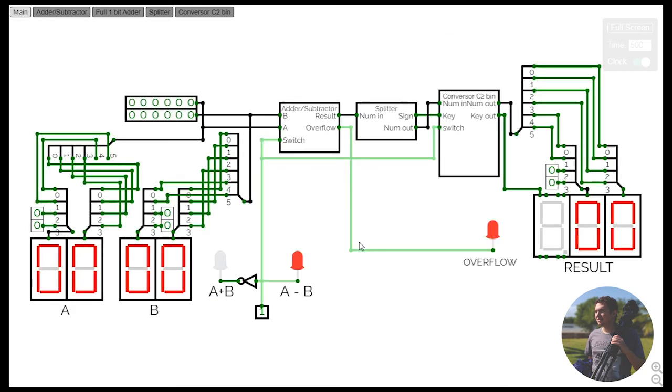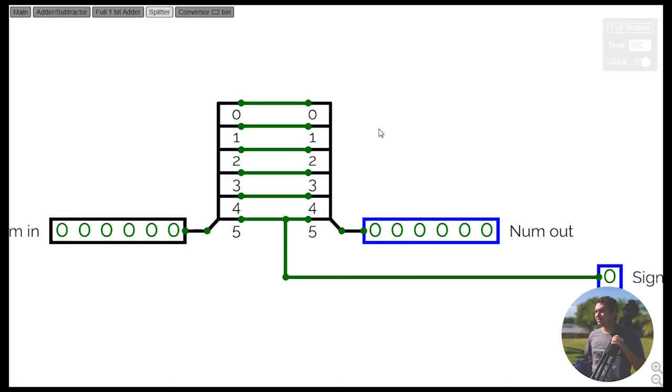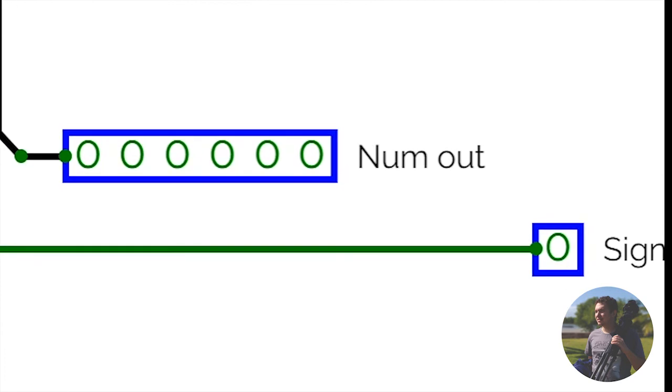Now let's look into the next component of our circuit, the selective splitter. This is probably the simplest component. All it does is take the 6-bit number we produced in our adder-subtractor and copy the leftmost bit into a separate output. The number is unaltered. The copied bit will be used later along with the key used to switch operations to turn on the negative sign display if our numbers happen to be negative.